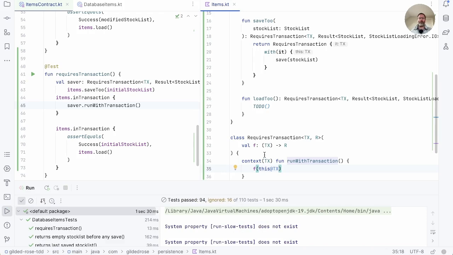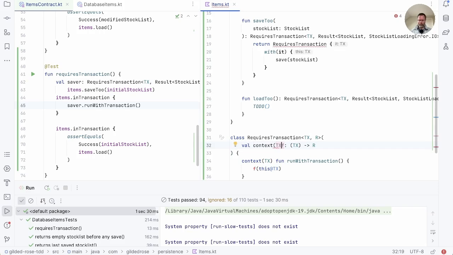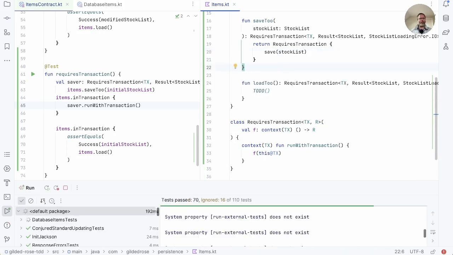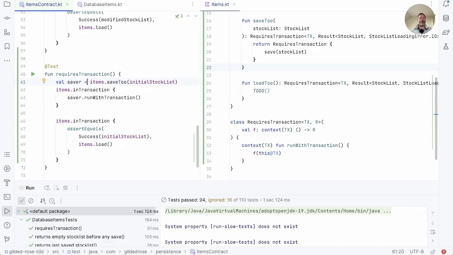In fact, we can generalize that context a bit. We do the same thing here. We can say instead of taking a transaction, this f requires a transaction in the context. It's going to be context of tx. Now no longer takes a parameter and should actually go right-hand side. And now here we don't need to set up the with it. We can just call our save. That can go, reformat, and run. Wonderful. I'm going to remove this type signature here. Keep the separate object so we're reminded that nothing happens until we run it with transaction.